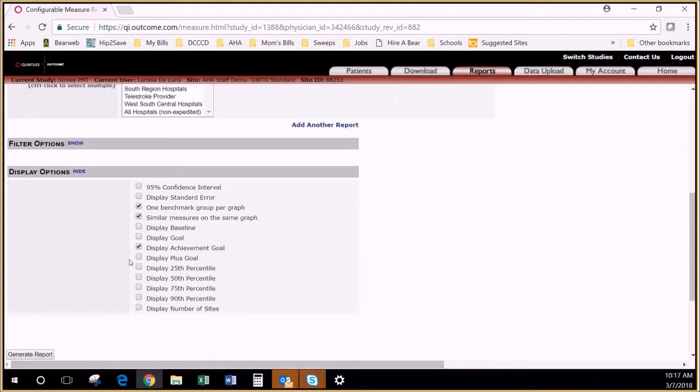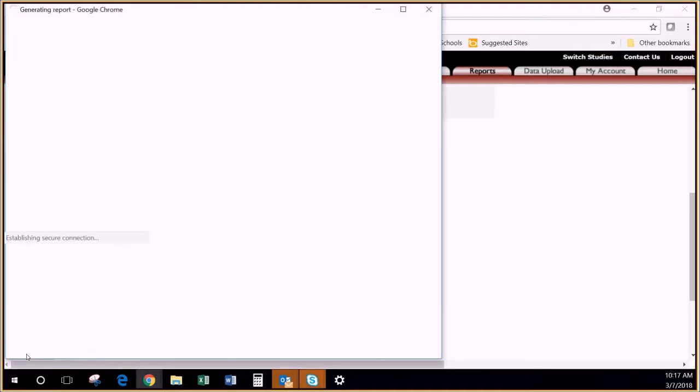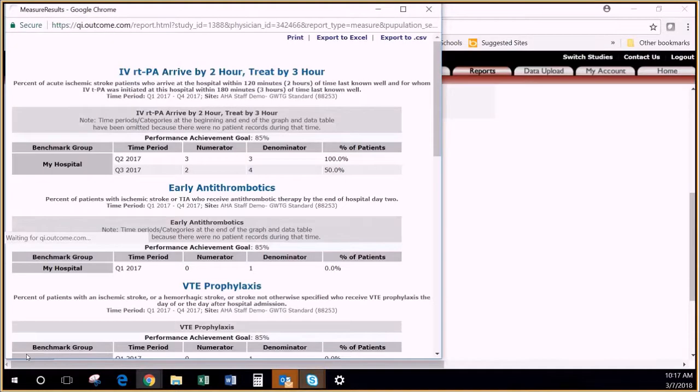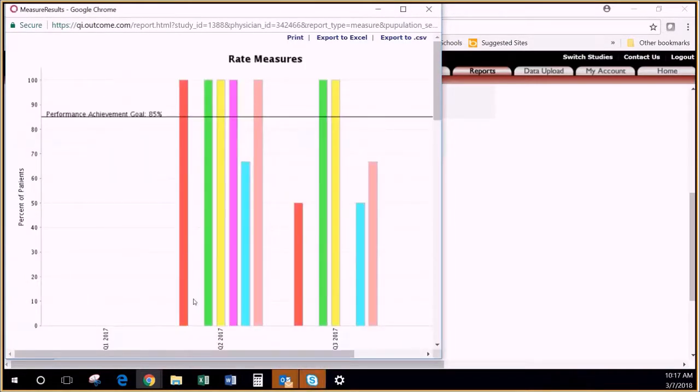Once you selected all that, you go ahead and click Generate Report, and your report should be pretty much similar to this. You'll have your bar graph on top. Your achievement measure line gives a quick little overview to see that all of these above the line are meeting expectations. All the ones below are not. They are separated by your quarters. So you do see that quarter 1 doesn't have any data. I'll actually go ahead and scroll down and figure out what happened there.